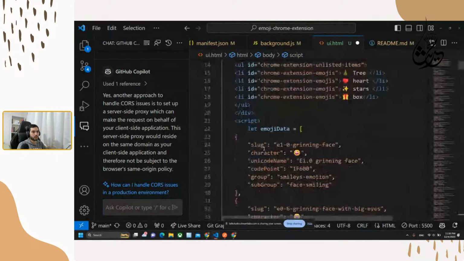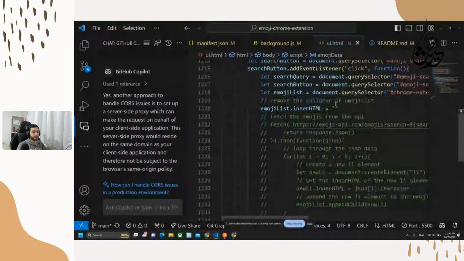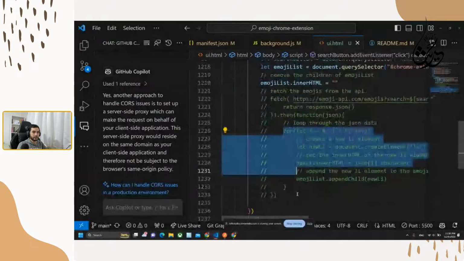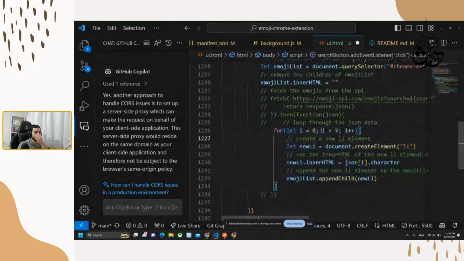So this is a search result that I'm getting when you write that stuff in search and you get the JSON file. So it's similar to this one. And here, instead of going to that, we could have this i, which we will go to emojiData, and then we could have this as emojiData character. So here we are just mocking up the data that we would have from the server, because we will need to do some other work for the server, but right now it's not what I would like to do.